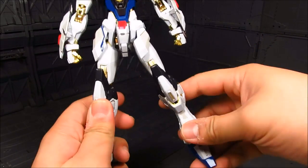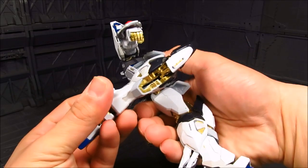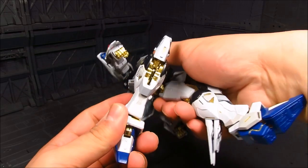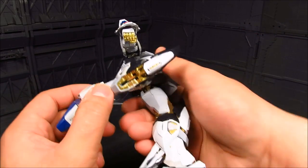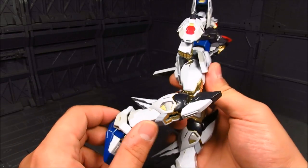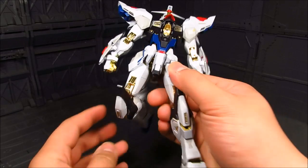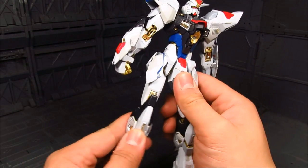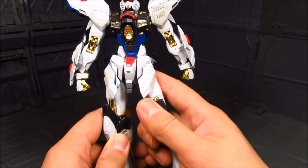Alright, and I think that's really it for the most part of the articulation. Oh, just realized that there's a big gap in the middle there, but it's not too bad, I guess, on this angle here. Some figures are able to mask that, but yeah.